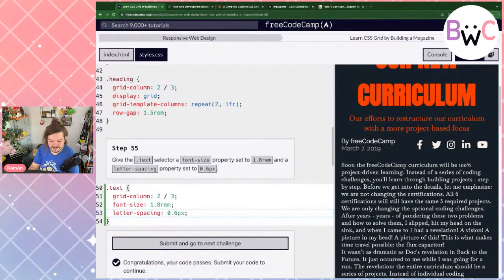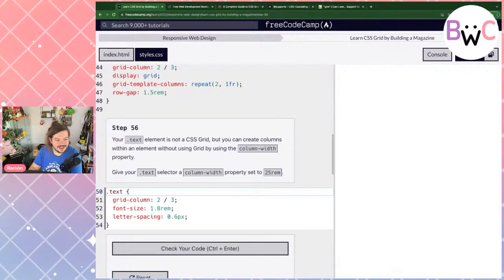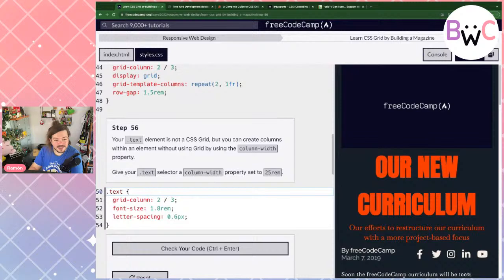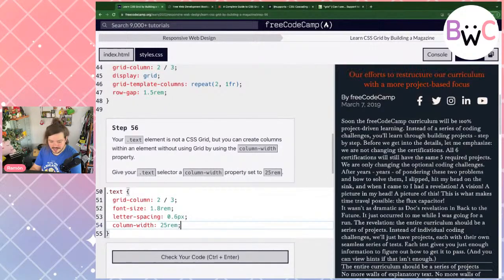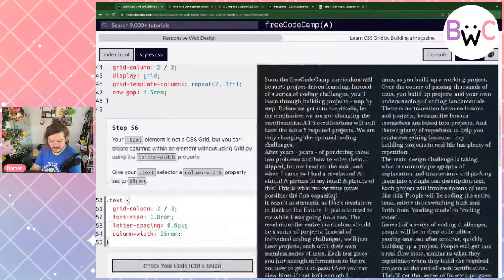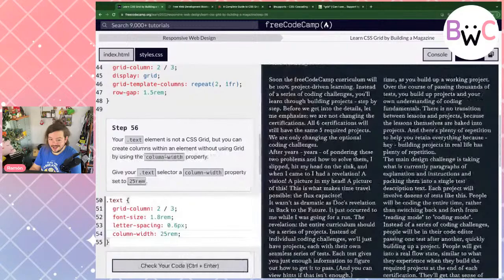So our text element is not a CSS grid, but we can still create columns within an element without using grid by using the column width property. So column width is going to be set to 25 rem. Let's see what that does. Hold up.